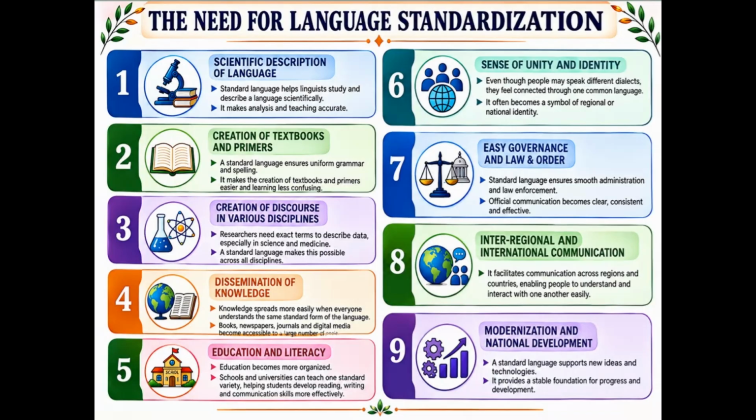Standardized language helps in proper and smooth functioning of law and order. It also helps in easy governance. For example, administration becomes easier when government offices across different regions use the same standard language. Policies, official letters, and public communication become more effective. Standardization of language helps in interregional or international communication.